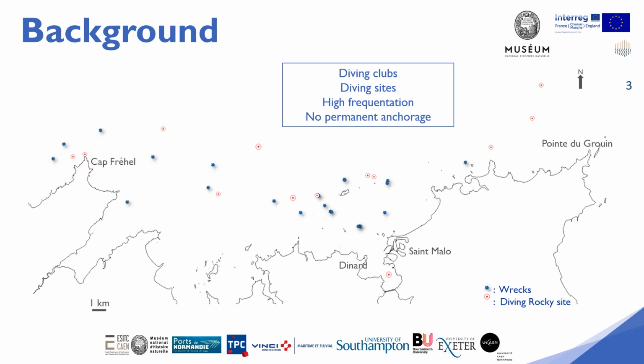In order to integrate this project in a coherent local context between the objectives of the Marineff project and the expectations of local stakeholders, the National Museum of Natural History in France focused on the creation of fixed moorings on highly frequented dive sites in the Bay of St. Malo. Scuba diving is an important economic activity in the Bay of St. Malo, thanks to its rich sea life and its numerous boat and shipwrecks. However, very few sites are equipped with a fixed mooring. The clubs are then forced to anchor on the site to allow their divers to dive safely.